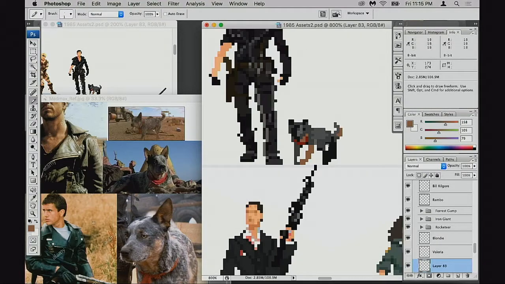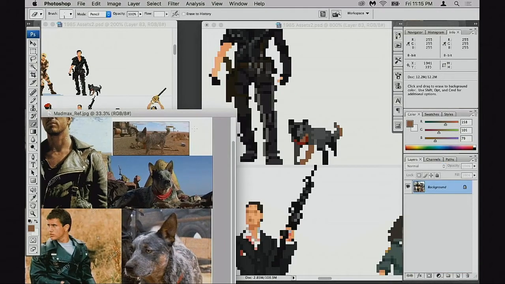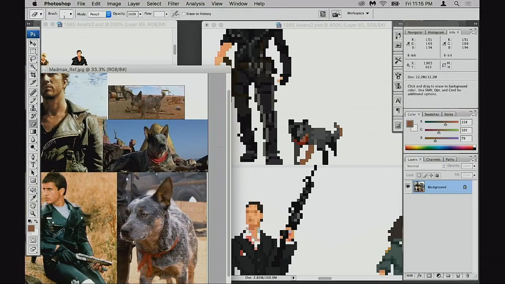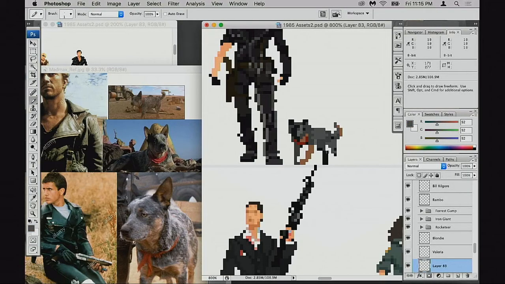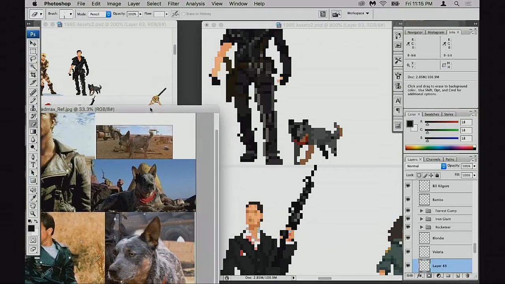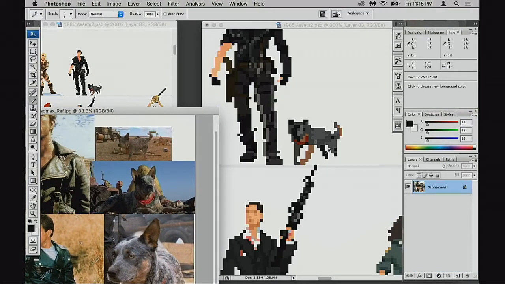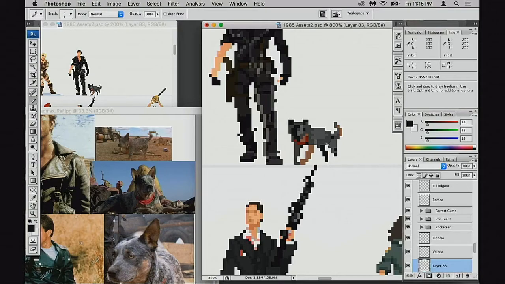So I have to try and look at things to the best of my ability. We'll use lighting to suggest that one of the legs is inside, and this leg will be above.